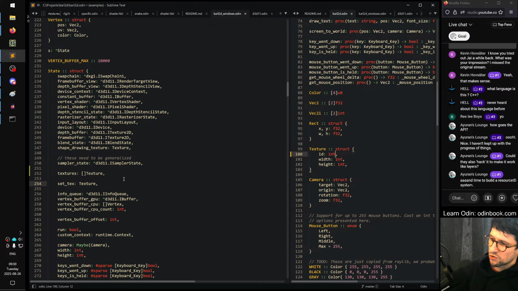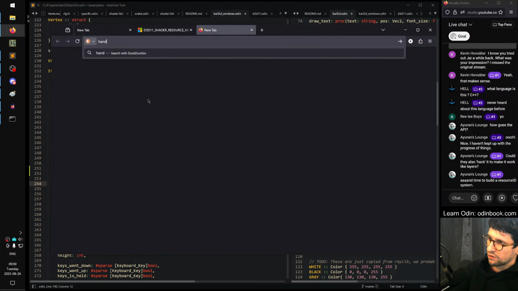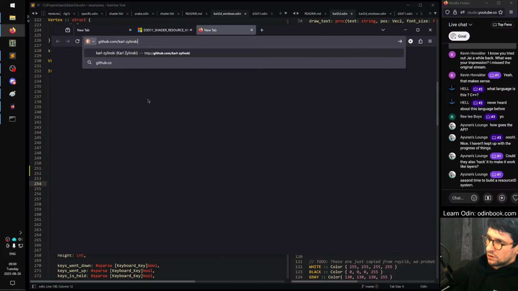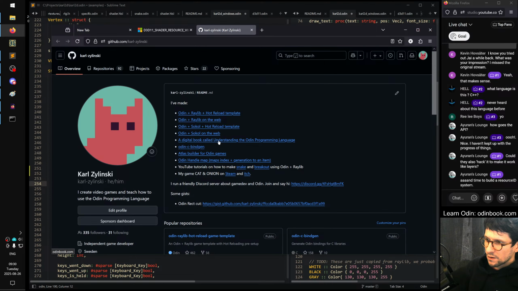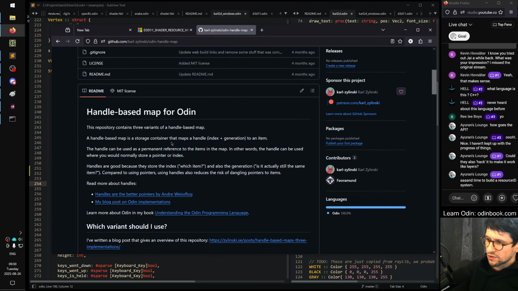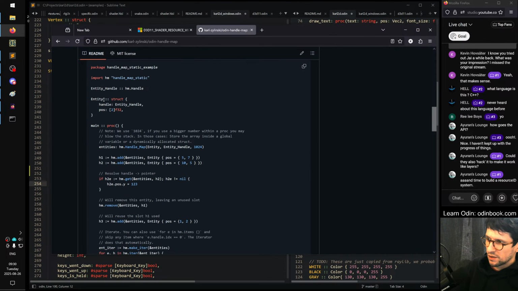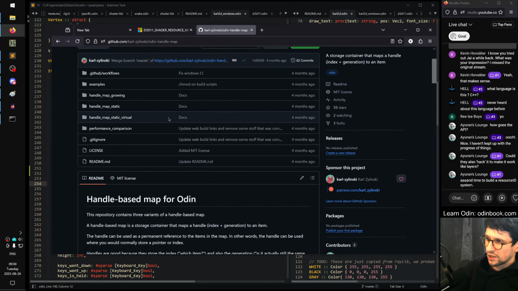I'm just thinking if I should just throw in my handle-based map. I have this little library in Odin that solves exactly this. It solves these things by mapping an index and a generation to an item somehow. There's a static, a growing and a static virtual version.